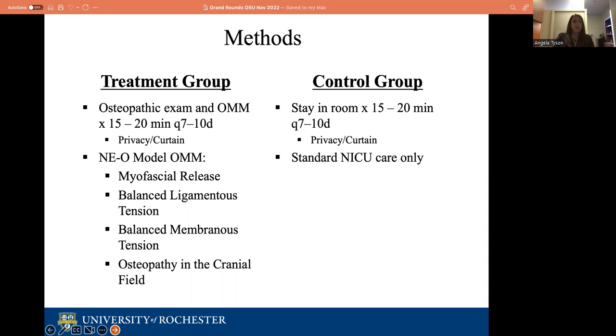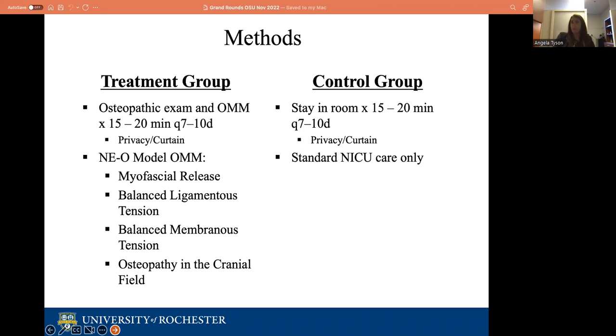The treatments they get, I was very fortunate that there's something called the NEO model produced by Italy, and it is a very clear-cut, excellent pathway for how you should screen and evaluate and perform OMM on a neonate in an isolate in a NICU. And they did this on 100 babies and showed no adverse events. So this is where I was blessed that I was not starting from scratch, because I had a model with a very specific protocol that showed to be safe. And that's all I needed. So I follow the same kind of techniques and the same methodology of screening that they do. I do whatever I think the baby needs on whatever area the baby needs. I just evaluate the baby the same way that this model did.